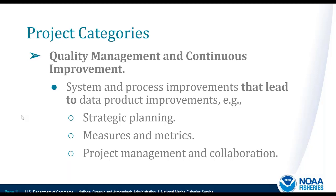The QMCI PSG also has a list of members on the webpage, so you can see who is your QMCI member at your FMC or near your FIN, and they are always willing to help out, so please reach out to them if you would like some advice on how to better implement QMCI into your project, or are interested in applying for funds under this focus area in this RFP.